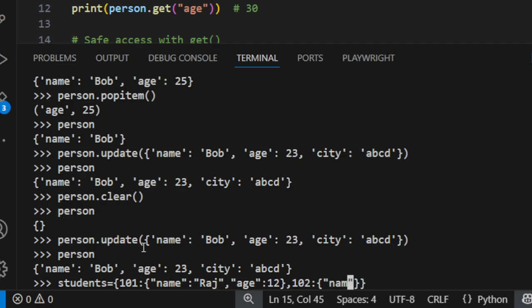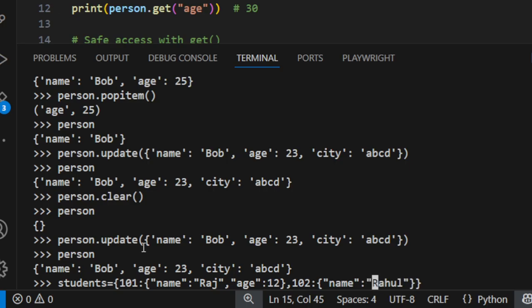So this is how you can add the data using the dictionary, in key value pairs. So it is a dictionary inside, it is the nested dictionary. So we are storing the value as a dictionary.